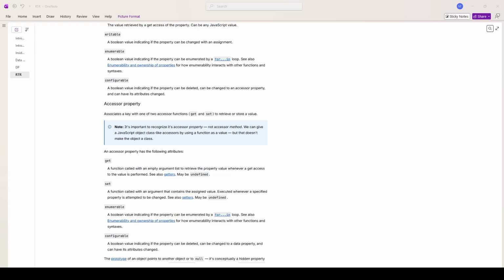Note, it's important to recognize it's an accessor property, not an accessor method.